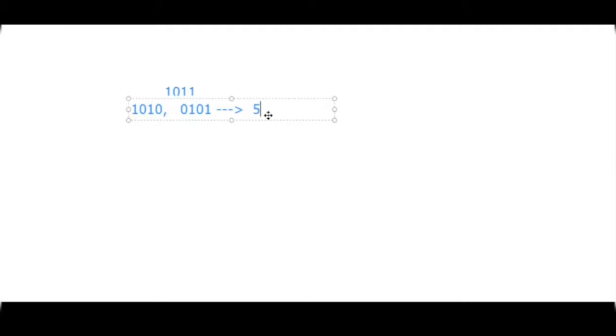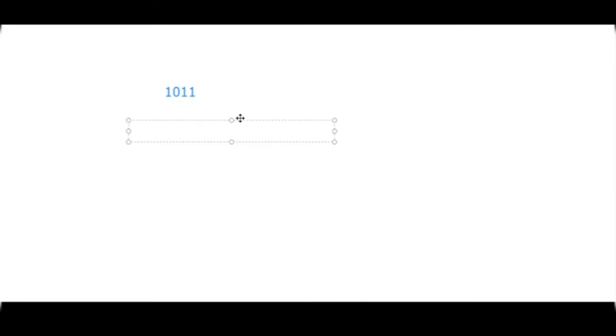The other way: -5 is represented here. If you are given a 2's complement number, how can you get the value represented there? The first easiest way is to do the opposite. You remove 1 and then get the complement, or you get the opposite of each and every bit, and then convert that into decimal and put the negative sign in the front. That's the number you have to represent.